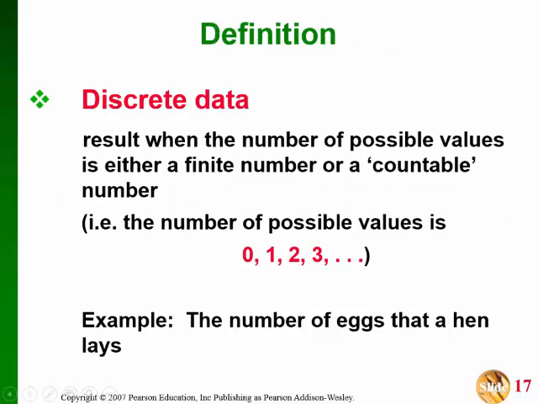it seems like it's easy to understand, but sometimes they kind of complicate the wordings a little bit. But discrete data, they say here, is either a finite number or a countable number. Now, they use countable in quotes because it's really a mathematical term. Countable means you can count it, 0, 1, 2, 3, and then you can have it go all the way to infinity, but that idea just kind of complicates things. So for our definitions and for our sake, let's just stick with the idea that it's a finite number.